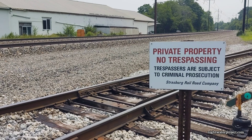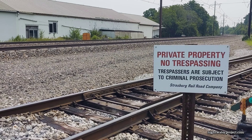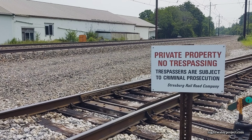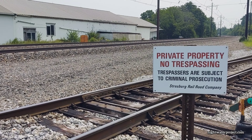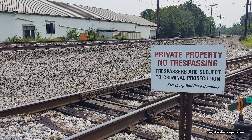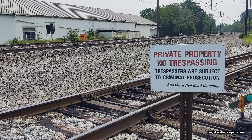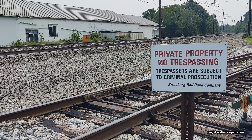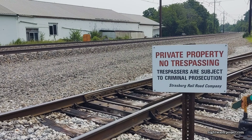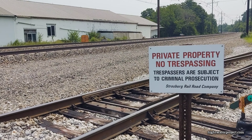I just want to note one more thing before we conclude this video: just make sure that you obey all the signs in the area, whether or not it's at Wayman Place Junction, Paradise, Pennsylvania, or any of the areas where the train goes across the tracks at the various crossings. Here's one sign specifically from the Strasburg Railroad. We want to make sure everything is safe and they do a good job as far as posting signage. Please respect their property, please respect Amtrak's property, as well as the local farmers who own the farmland throughout the ride. So just be respectful.